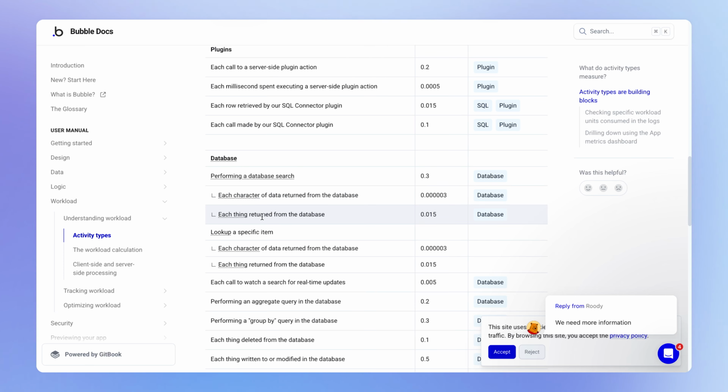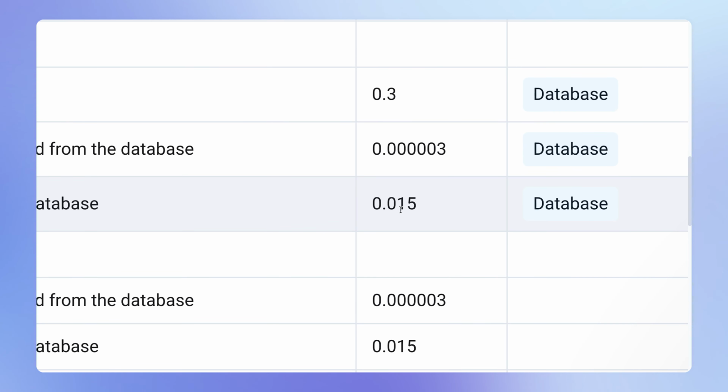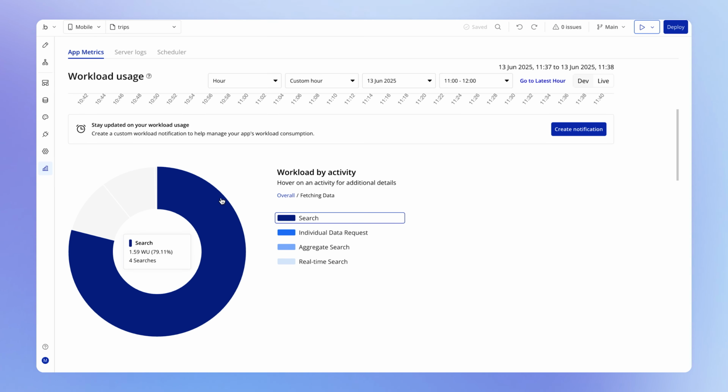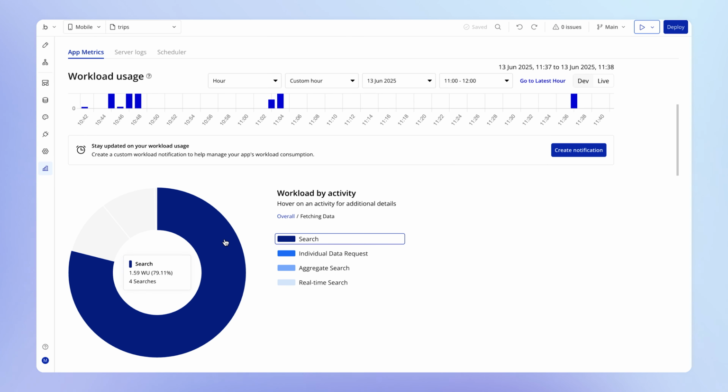If we're going to retrieve 10 things from the database, each of those things is going to add 0.015 workload units. So if the user added a huge content field for their diary entry about their camping trip, every character within that body of text is going to add some cost as well. All of these things are additive and result in the costs that you ultimately see here within the workload tab. Now, I show you all of this not to encourage you to track every last little decimal point of workload, which is really counterproductive, but just to give you a sense for how these things are working under the hood.